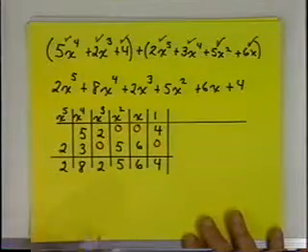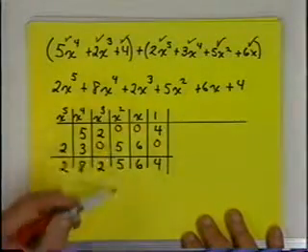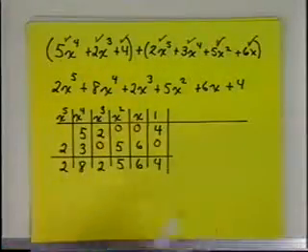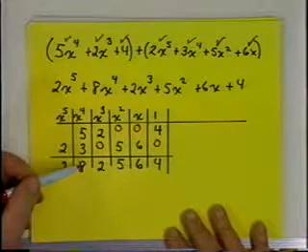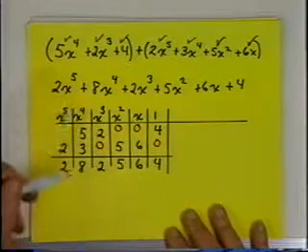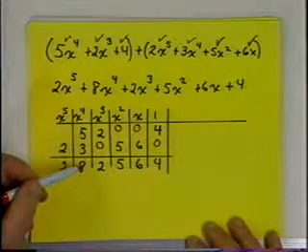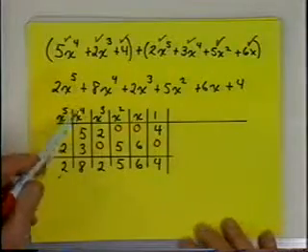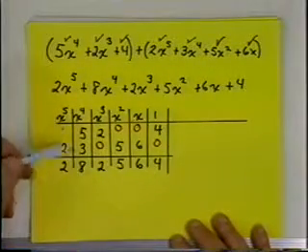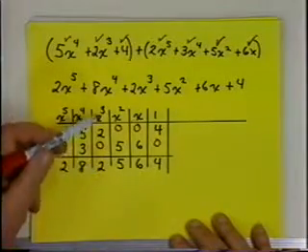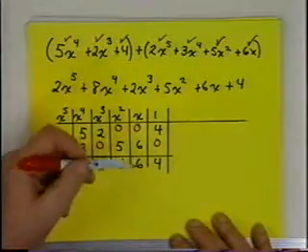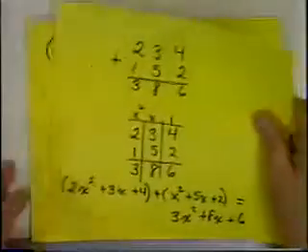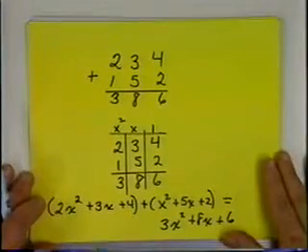Now what do we do? The statement that says you can add the adjectives if they modify the same noun, notice that the same noun means you're in the same column. See, in other words, why can I say that 3 plus 5 is 8 over here? Because the 3 and the 5 both modify x to the 4th. Why can I put the 8 in this column? Because if the 5 and the 3 modify x to the 4th, so does the 8. So now what does the answer look like over here? It's 2x to the 5th plus 8x to the 4th plus 2x to the 3rd plus 5x squared plus 6x plus 4.